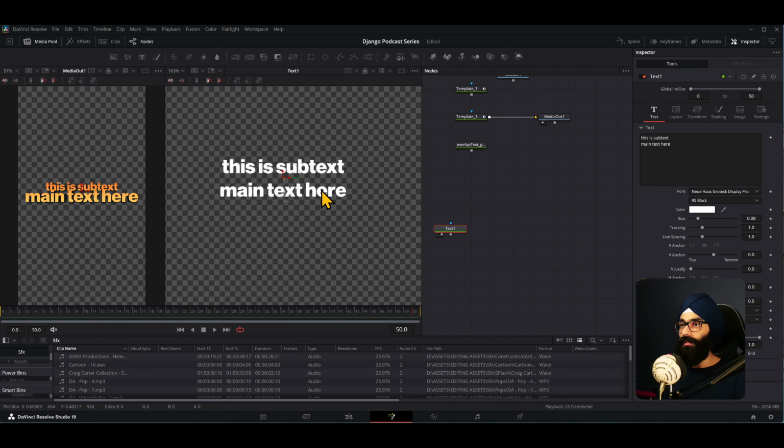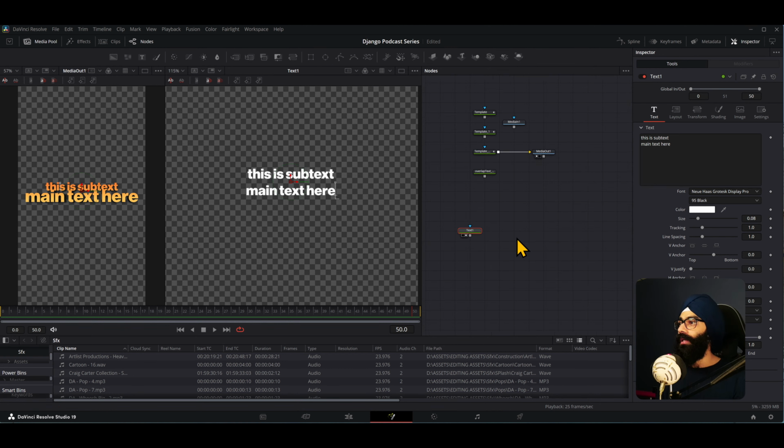In Resolve there is no such thing. You cannot do it, at least not something I'm aware of. What you need to do is add character level styling, and that's bad. What did we get here? Why is this double click coming here? I don't know what this icon is about. We'll ignore that. So, character level styling, right?